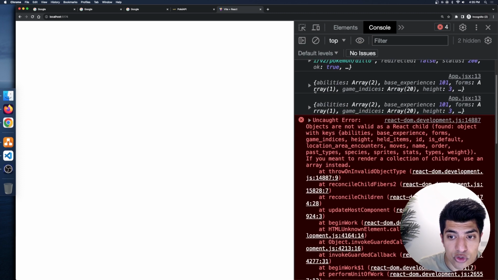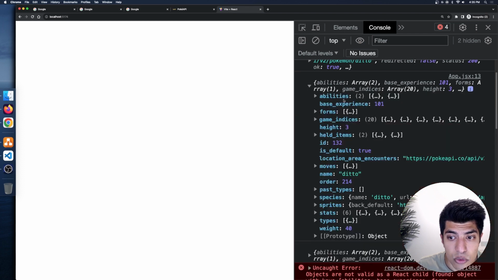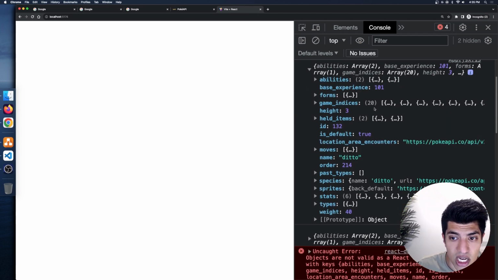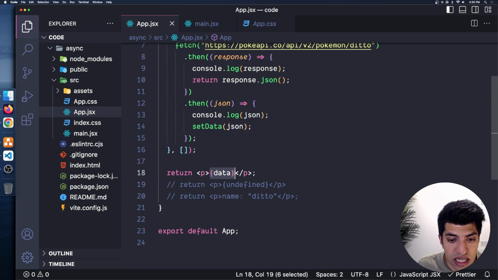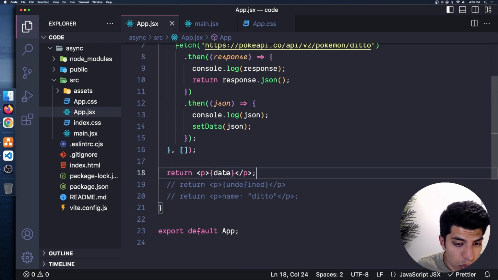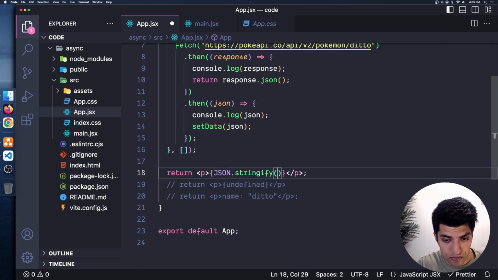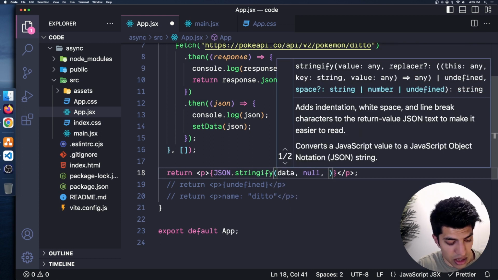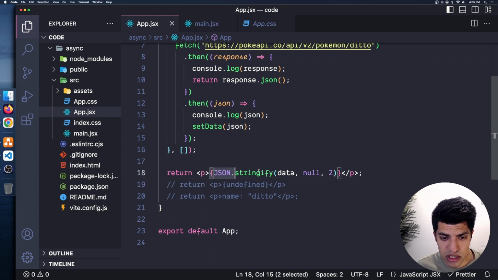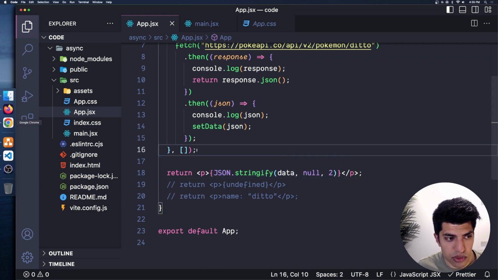And then we have our actual JSON, which is being logged on the next line, which has all of our data that we actually need inside of it. So that's pretty awesome, right? So for example, now what we can do is our error is coming from the fact that we can't take that entire object and put it in here. But what we can do, for example, is I can say JSON.stringify, and I can take data, call it data, and I'll just give it a bit of spacing there, just so we can see that entire object in the DOM, or we can pull out specific values.